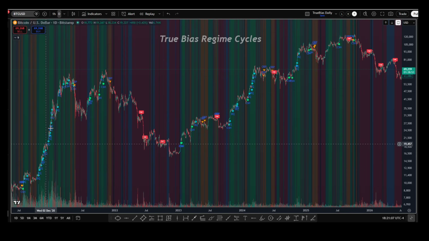So it makes sense, but self-explanatory. I think it should jump out at you in terms of how this works. There's no repainting or anything along those lines. And naturally, if you're trading in green cycles, which can be green and orange, and you're looking for mostly longs in those scenarios, then it should jump out at you that you're avoiding a lot of this stuff, right? And trading a lot of this stuff. So try to keep a focus on that aspect. I'll let you look at it for a moment to get a better understanding of how it should leap out at you and how it might be beneficial.